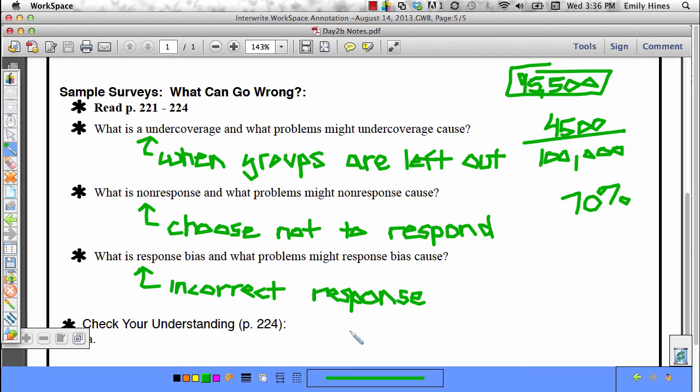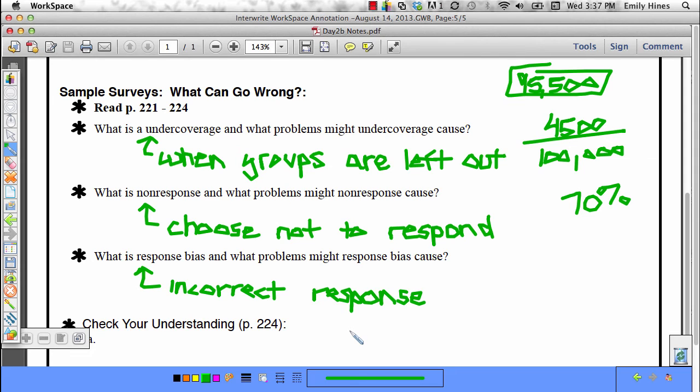It also may be incorrect because they feel pressured to lie. If you're a girl and you walk up to a football player and say, I'm doing a survey, how many push-ups can you do? They might exaggerate the number a little bit to make themselves look better in front of you. Or if you're doing a survey on whether or not you wash your hands after using the restroom, it is a social stigma to not wash your hands. Everyone expects everyone to wash their hands after using the restroom. So even if you didn't, people would probably lie and say they did because they know that they're expected to.